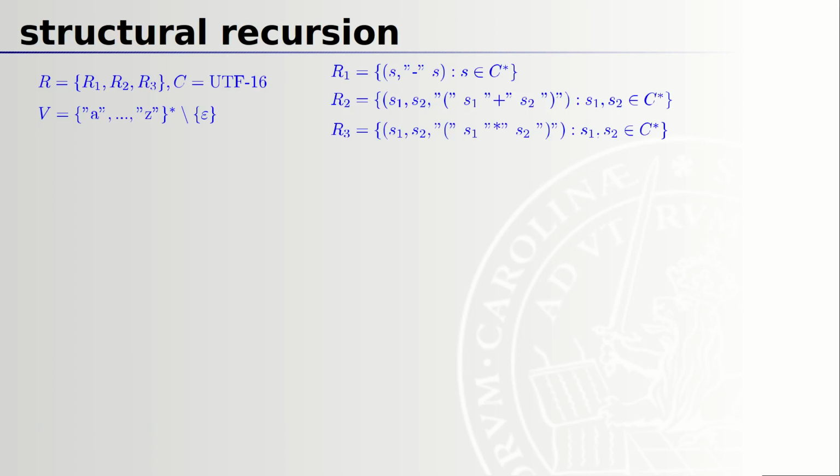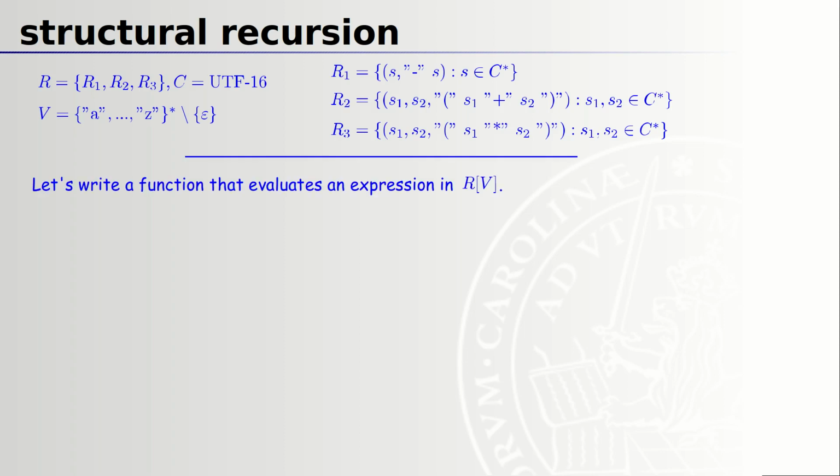That's why recursion on sets of things created in this way, so-called structural recursion, is of particular importance. Take the little language we just defined as a closure of the set of basic elements, the variable symbols in V, under our three simple rules. Suppose we wanted to define a function that evaluates such an expression. In order to assign a value, for example a real number, to such an expression, we need to have values for all the variable symbols in it.